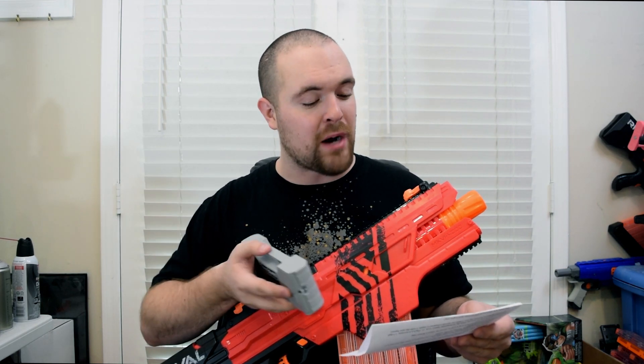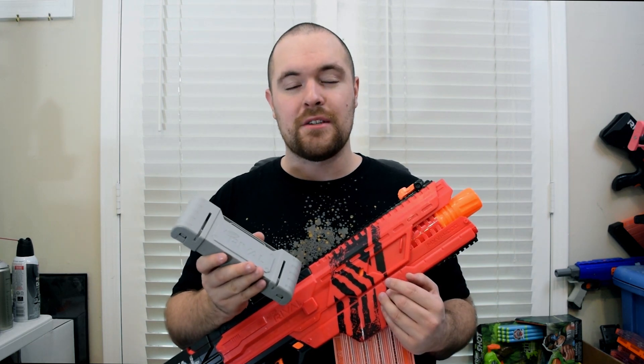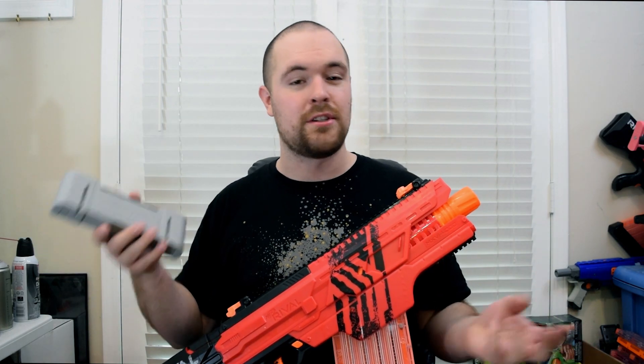I do have some questions about this battery in terms of long-term use. How long does the battery last before you have to recharge it? How long do benefits like the increased rate of fire last as the voltage drops? What is the lowest performance you can expect out of this battery, and how many charging cycles will it have before you need to dispose of it and buy a new one? I don't have the answers, but maybe some of my viewers do. If you have answers or theoretical answers to any of those questions, feel free to leave them in the comments section below.